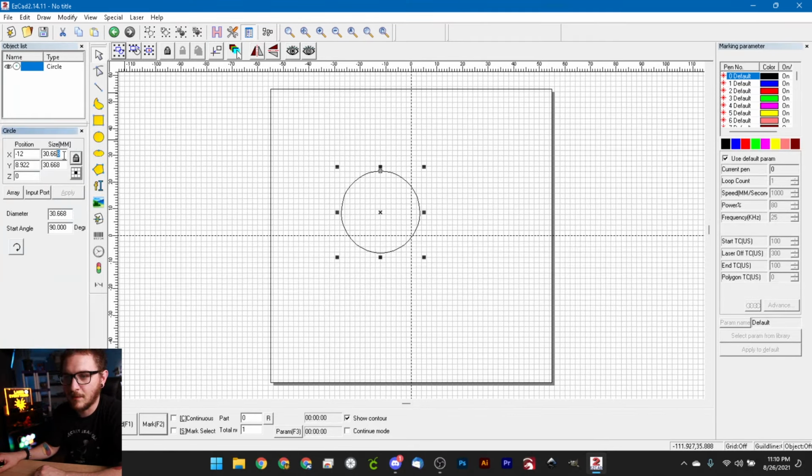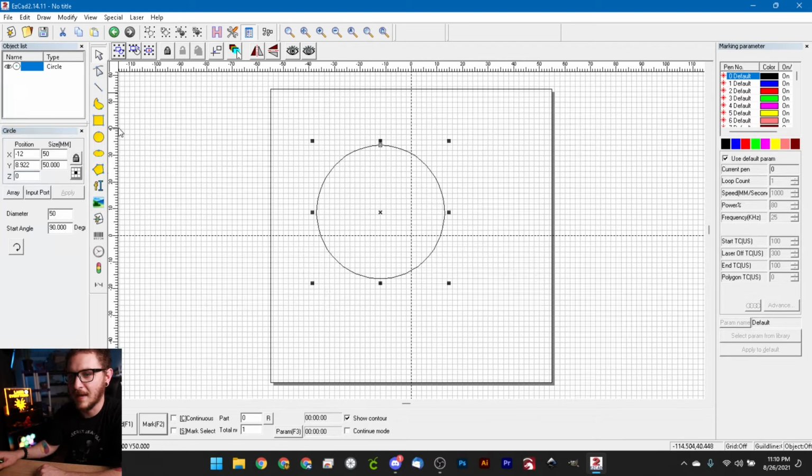Next to that, we have our scale settings. So this is how big or small something is. If we change this from 30 millimeters to 40 and hit enter, it's going to make it 40 millimeters. If we want to change just the X value, but we want the Y value to stay the same, this little lock is locking or unlocking the proportions. When it's locked, it's going to change both of these values together.